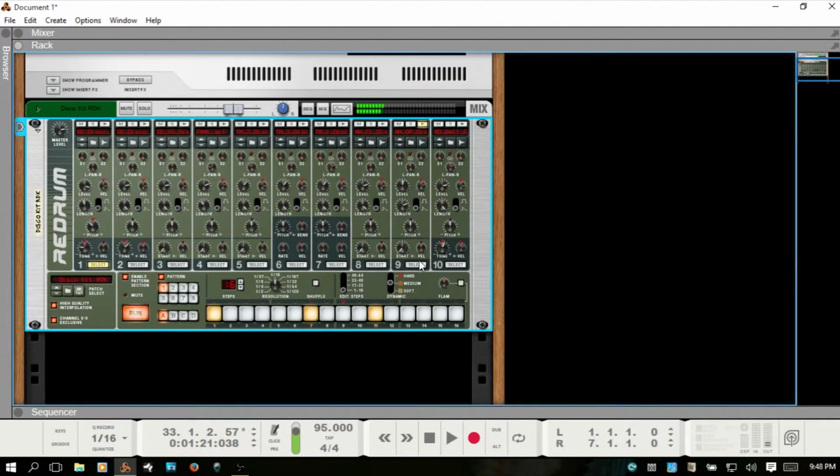So I'm going to alter the dynamics of the hi-hat here, and I will choose hard, and you just click on the one that you want to alter, and I'll change 1, 9, then I'll come to soft and I'll put that on 5. And that is how you adjust the dynamics of your sounds. So I'll just change this back to medium, select the ones I'd like to change back, and now we're back to how we originally began.